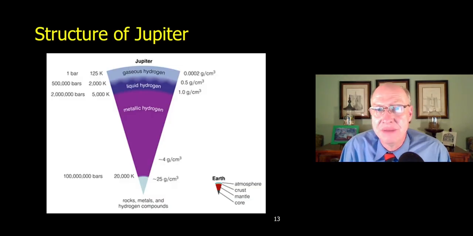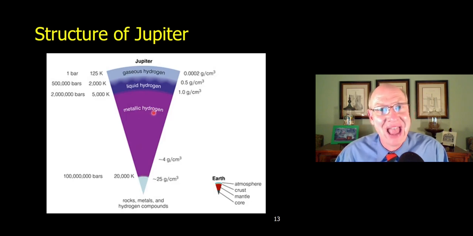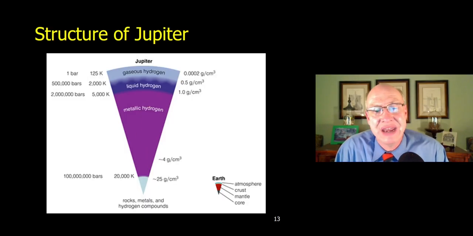But as you can imagine, if you think back to the Earth, now we have a large metallic core inside Jupiter, not made of metals, but made of metallic hydrogen. Metallic hydrogen is an excellent conductor of electricity. There is also convection going on here, hot hydrogen rising, cool hydrogen sinking down, and Jupiter is spinning very rapidly. And as you can guess, those 3 things, a conducting core, convection in the core, and rapid rotation, result in a very strong magnetic field around Jupiter.